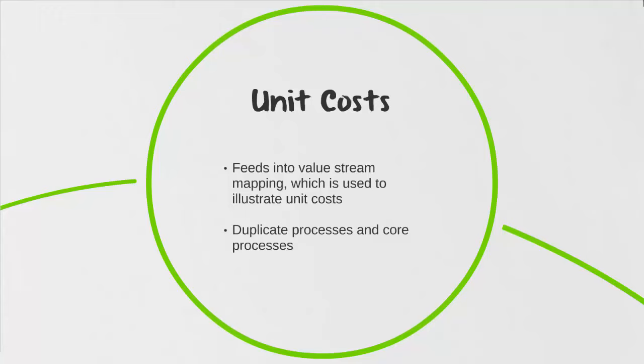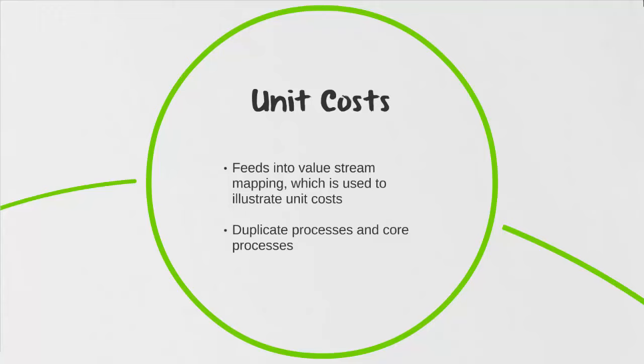Unit costs is another benefit. As mentioned in our previous slides, process maps help prepare you for value stream mapping. And value stream maps identify things such as headcount, time delays, process effort, quality, and other types of costs that help you understand the true cost of a process. For an example of using just a plain process map, not a value stream map, around understanding unit costs, is the ability to identify shared processes or core processes.